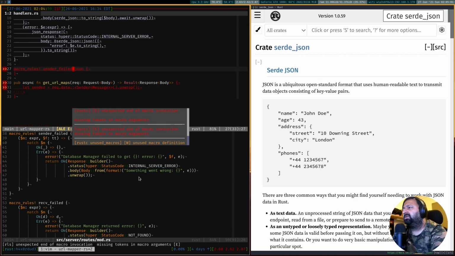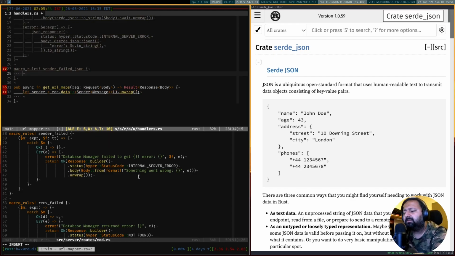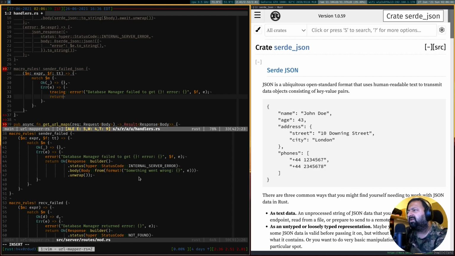So this is the JSON response, and now let's look at how our sender failed would look. Essentially, when the whole sending fails, it typically implies that our database manager thread has stopped working, which is a no-go. It means basically our service is unresponsive. However, in a production application, we can make sure our health checks and readiness probes are set up appropriately, which would then allow us to detect if such an event does end up happening. We'll be able to restart our services so that we get things running as they should be. Now it'll look very similar to the one that we've already defined, with just a few differences.